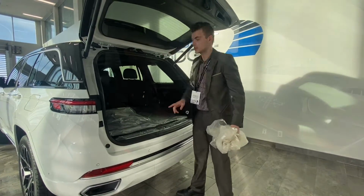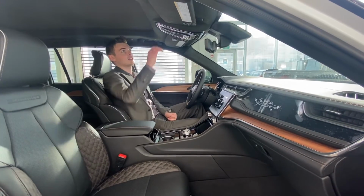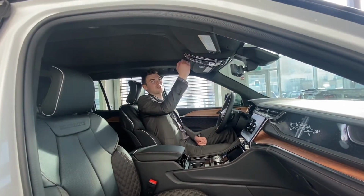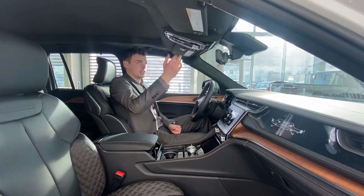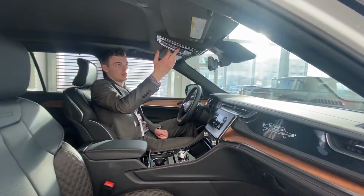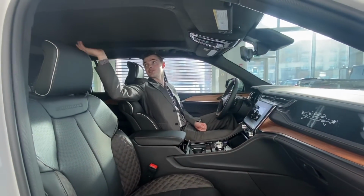Something you guys may not have noticed is the roof of the vehicle is black. So is the headliner, and it's suede. It's super soft. The reason I like to talk about that is because black headliner doesn't get dinged up as much as the typical tan headliner. Sorry, I was just trying to turn it on so I could open up this giant panoramic sunroof.